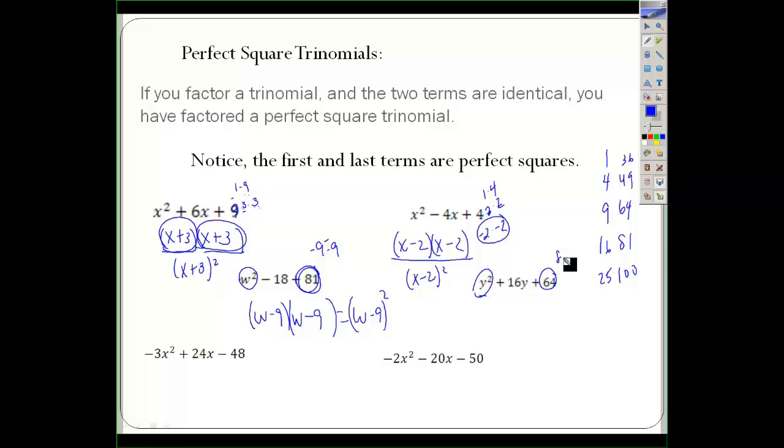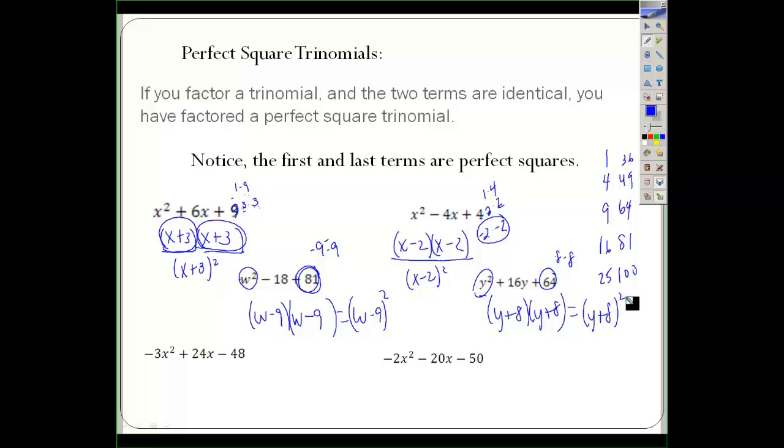So let's just look here. I'm going to go ahead and guess, since we're on the perfect square trinomial page, that the square root of 64 is 8. So I'm going to say 8 times 8 equals 64. 8 plus 8 is 16. So I know when I factor this, y plus 8, y plus 8. Okay. My final solution, though, needs to look like this. Y plus 8 quantity squared.